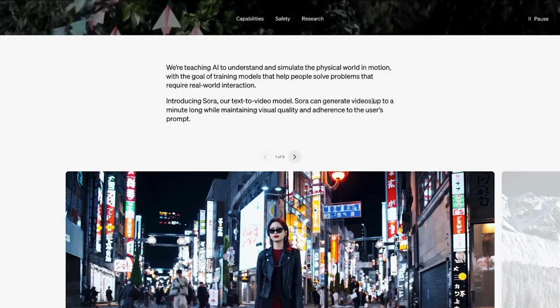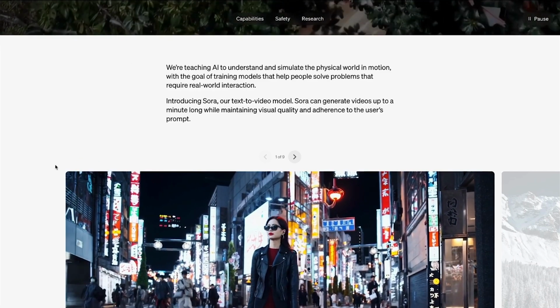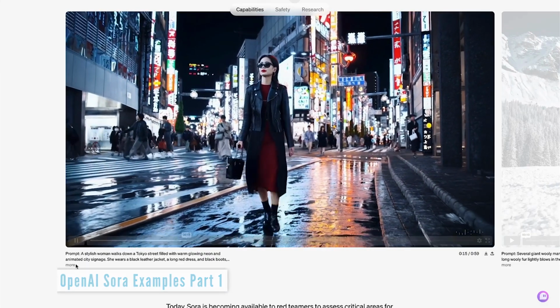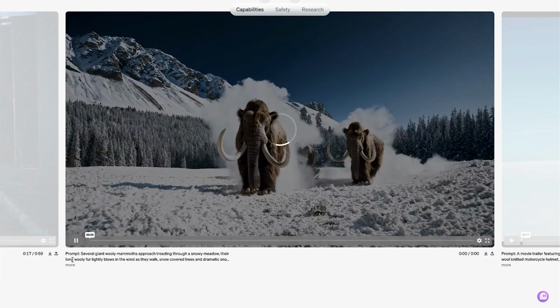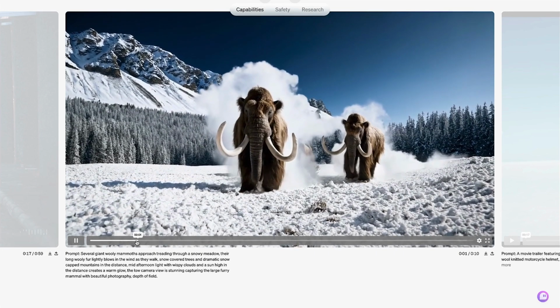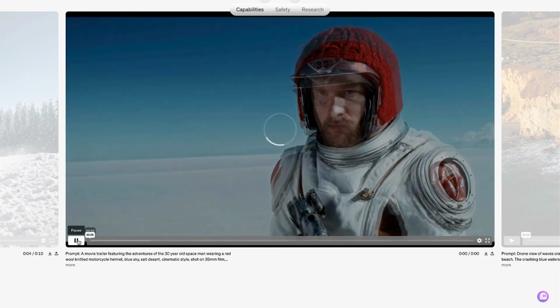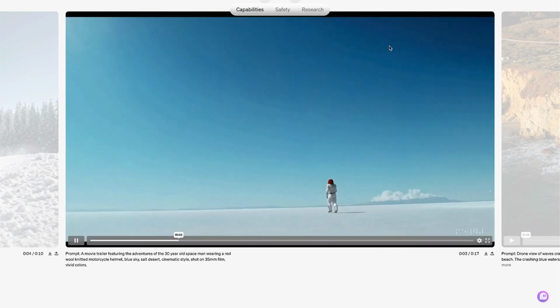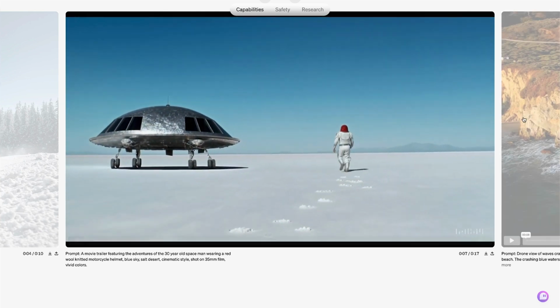It mentions here that with Sora, you can create text to video of up to a minute long while maintaining crisp detail, as you can see in this first example, which was prompted by this and makes human animation look completely effortless. Looking over at this next example, this is an absolutely fantastic rendition of what woolly mammoths might have looked like. One of the hardest things I've seen in AI generated video is getting it to replicate what human faces look like. No software until Sora has made anything look anywhere near as convincing as this.